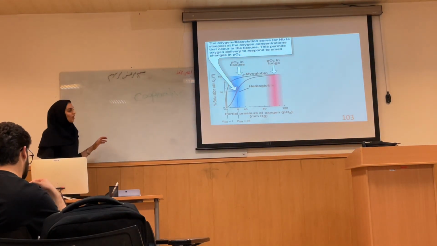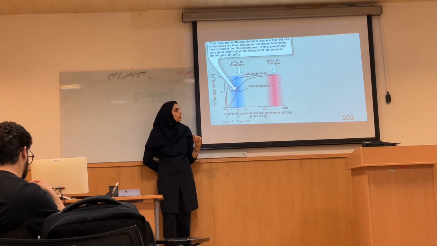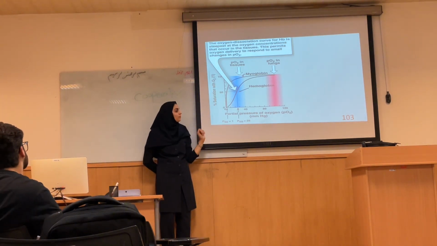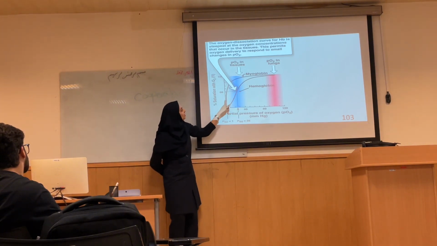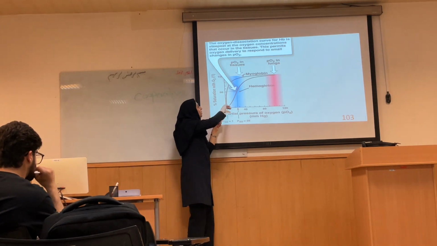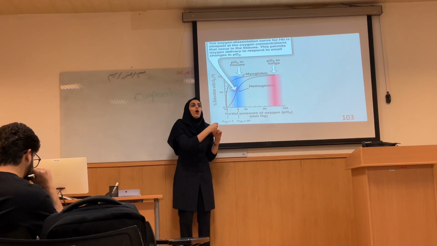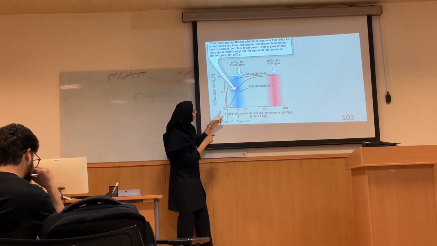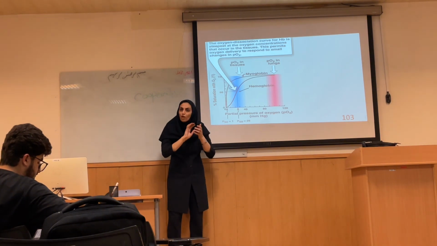Now I want to tell you about what we call the oxygen dissociation curve. What does it mean? Here you can see the saturation of hemoglobin by oxygen, and here we have the partial pressure of oxygen. You can see that myoglobin has a hyperbolic curve. I mean that myoglobin attaches to oxygen easier than hemoglobin and releases it harder than hemoglobin. On the other hand, hemoglobin at first attaches to oxygen harder than myoglobin, and after that suddenly you can see high affinity because of the cooperative effect.